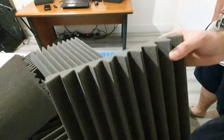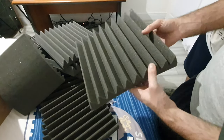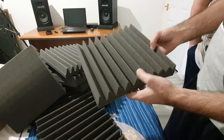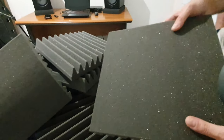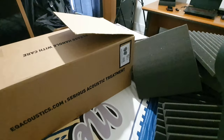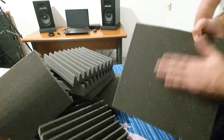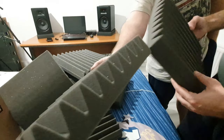Usually, when you order from Amazon, they will come squashed, and they advise you to leave them like 24 hours or more to recover their shape. But in this case, they come in a very nice box, and they're not squashed, so they are ready to go. This is the part that we will have to stick on the wall.